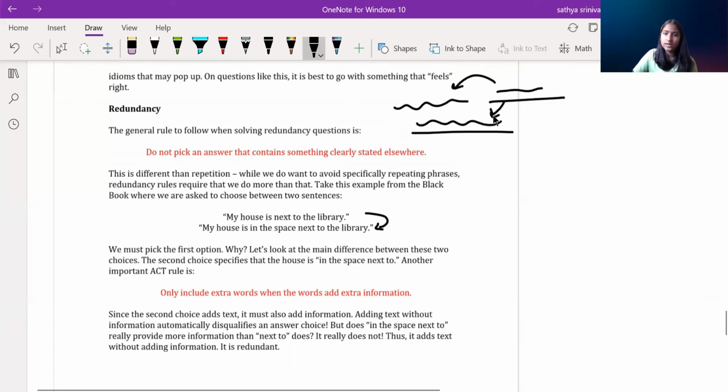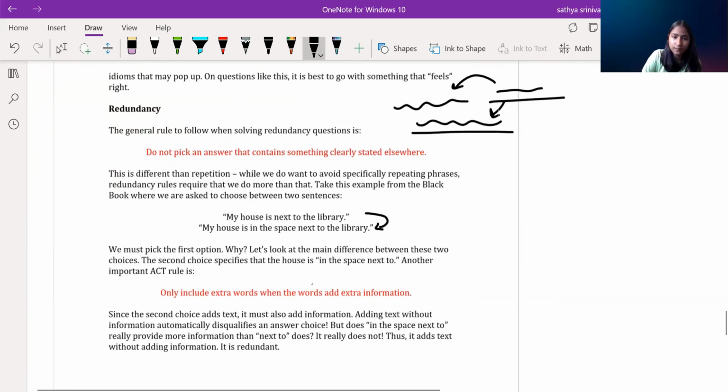right? And if any of the options repeats something that's already stated in another part of the sentence, even if it's an adjective, for example, if it already said the beautiful flower was very beautifully subtle, you don't want to choose the option that already repeats something that's part of the sentence. You always want to choose the most concise and non-redundant answer, right?